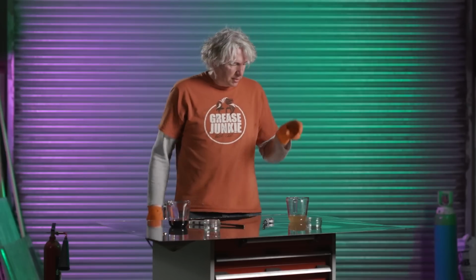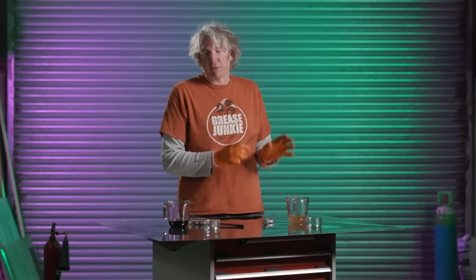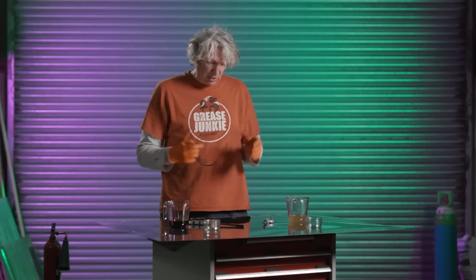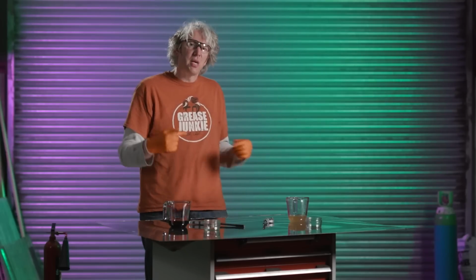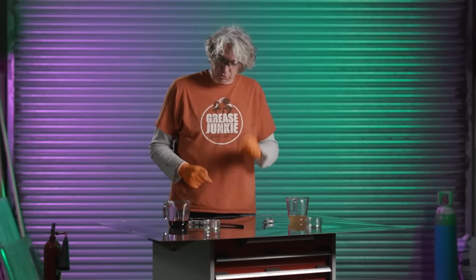But I suspect that there's going to be many more vapours coming off this one, the fresh fuel, compared to the stale fuel. So I have a little experiment in mind. I'm just going to pop some glasses on. I also have a fire extinguisher just in case it all goes out of hand. And I'm doing this here so you don't have to do it at home. So please don't try this at home.